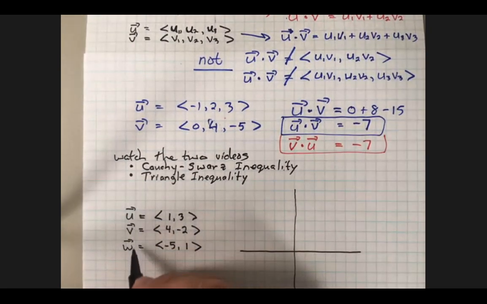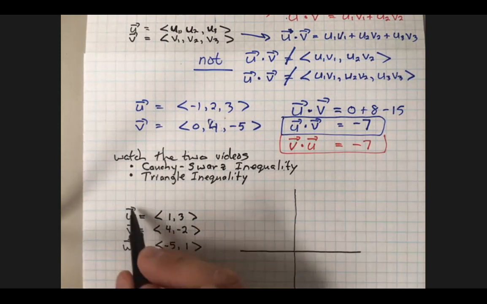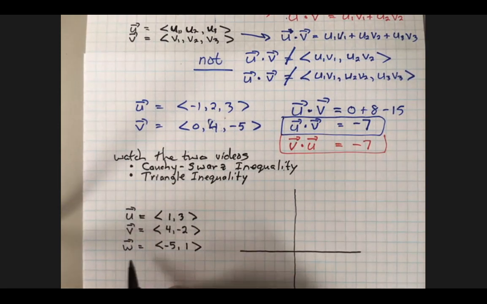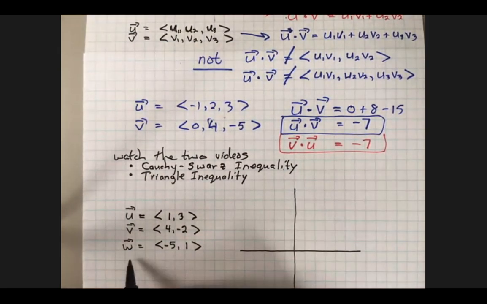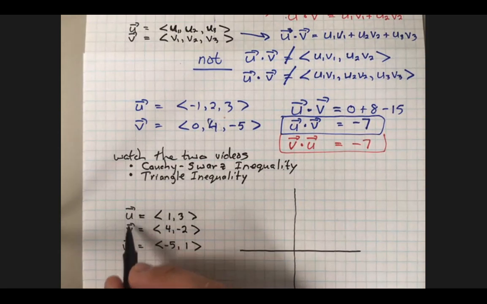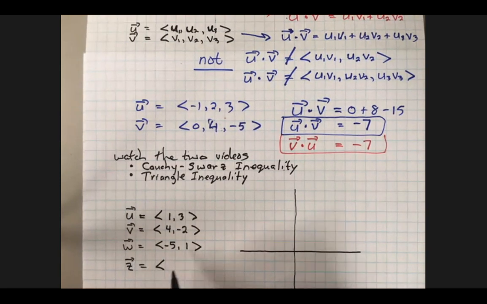See, but here's this curse of letters, right? The next letter would be X, but I use X for X coordinates and X axes. That's a trouble whenever you use letters, right? That's why people end up invariably using subscripts. But I don't know, you just use another, like, I can't use I, J, and K. I used those last time. See, people always get in trouble with naming vectors, even with letters. Let's name a vector Z called minus 3 and 1.